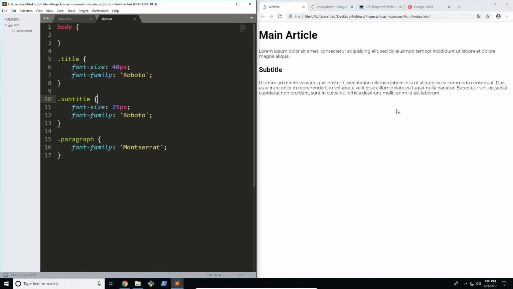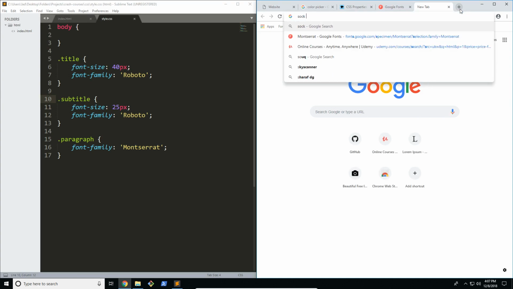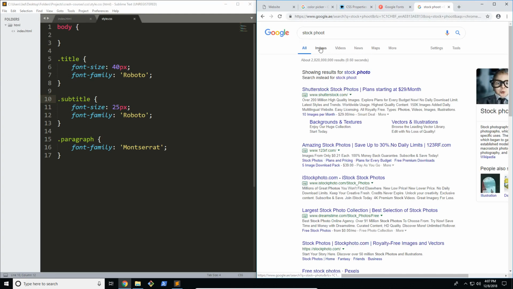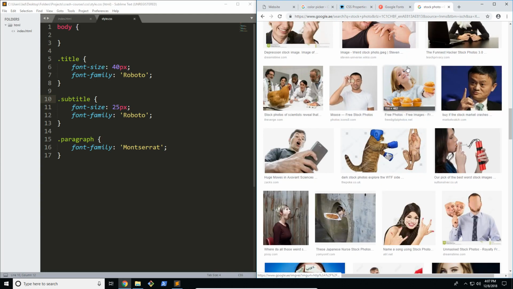So now that we've done text, we're going to be moving on to layout and display. The first thing I want to do here is include something that we can work with. In this case, I want to use an image from the internet. I'm just going to save it and reference it in my CSS file, and I'm also going to show you how to do that. Then we can start working with some of these layout properties. So I'm just going to search stock photo, just like that. Oops, can't spell today. I'm going to look for just a random stock photo here.